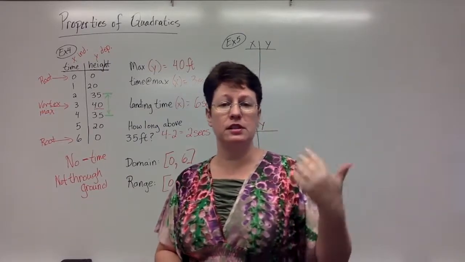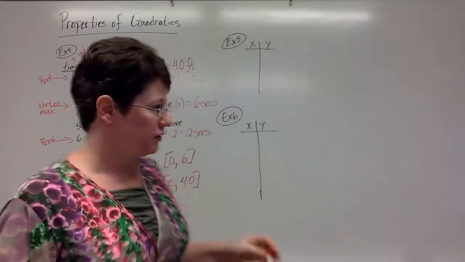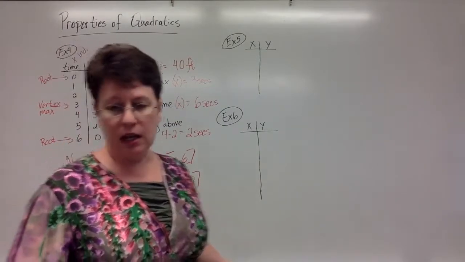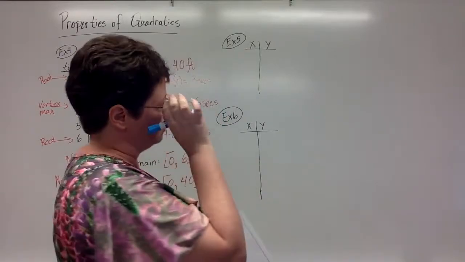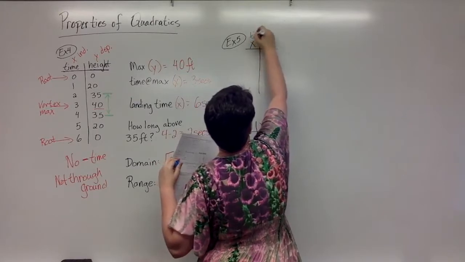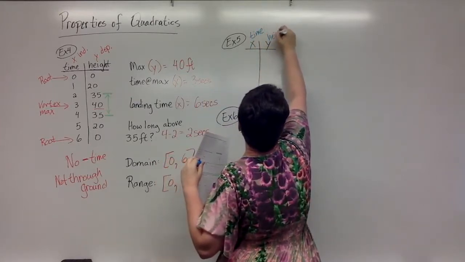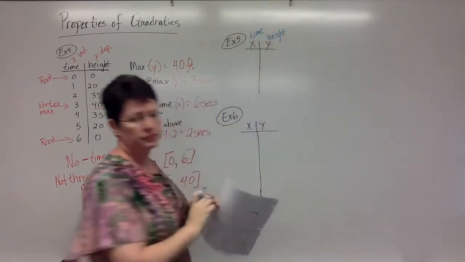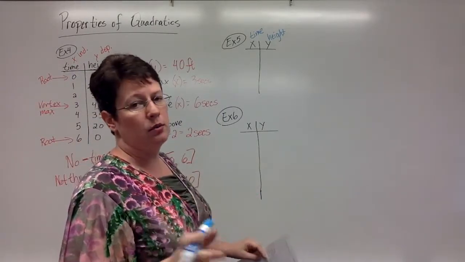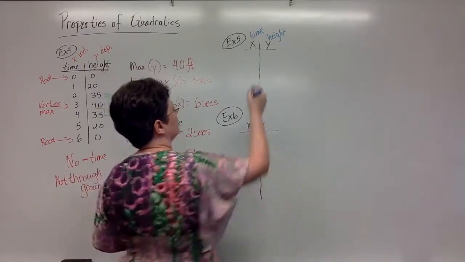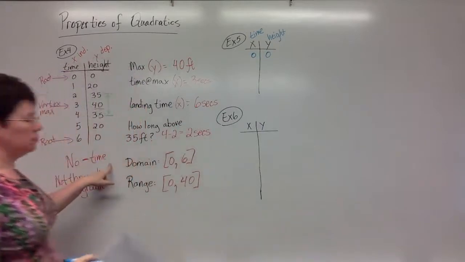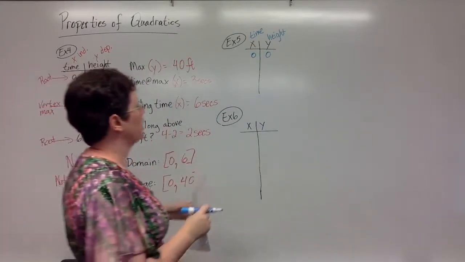Okay, examples 5 and 6 would give you the equation. You have to figure out the table. Well, that's super easy, right? Because we can just take that equation and plug it into y equals. No big deal, okay? My x values are my time. My y values are my height. Super easy. So we plug it into y equals and we get a table. Don't write the whole thing down, okay? We start at 0, 0. Why do we start at 0, 0? Because we cannot have negative time, okay?